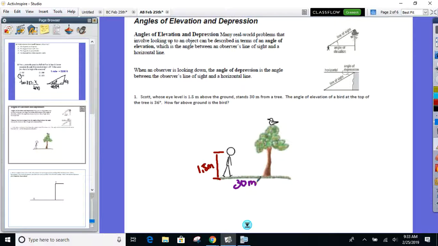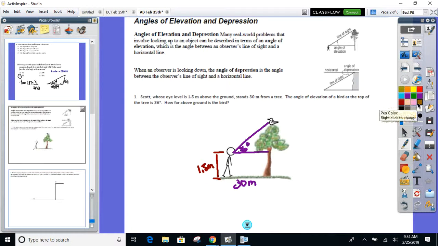The angle of elevation of the bird at the top of the tree is 36 degrees. Now remember what elevation was. Eye level up. Remember I had it at Emma's eye level. So from his eye level, there's a horizontal line formed to the top of the bird. That angle looked exactly like when we had those 3 in the middle of the room. That angle, 36 degrees. Everyone all right? Angle of elevation, horizontal, looking up, line of sight, 36 degrees.